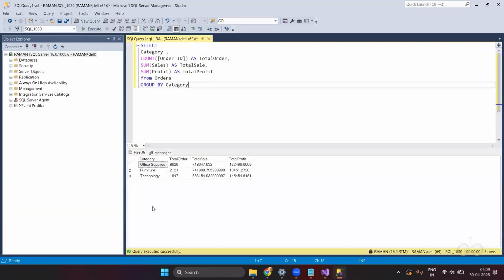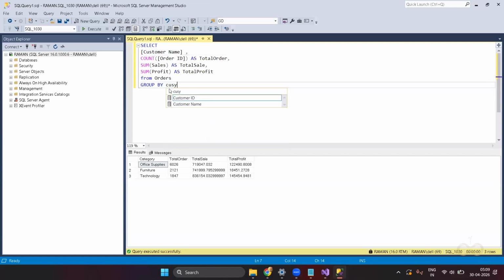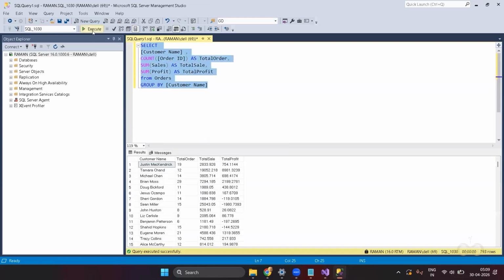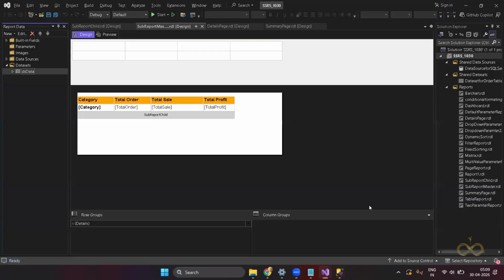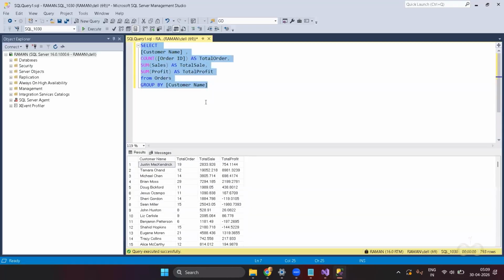Okay, so this is my SQL query, guys. Let's add customer name here and group by on the basis of customer name. Please everyone write down the SQL query. So basically in this query, I'm showing customer name wise, total order, total sales, and total profit.